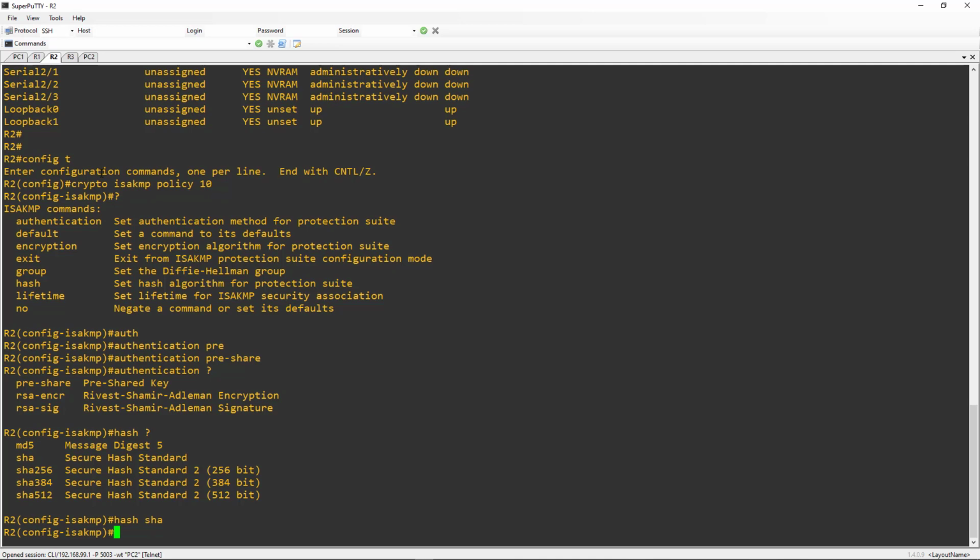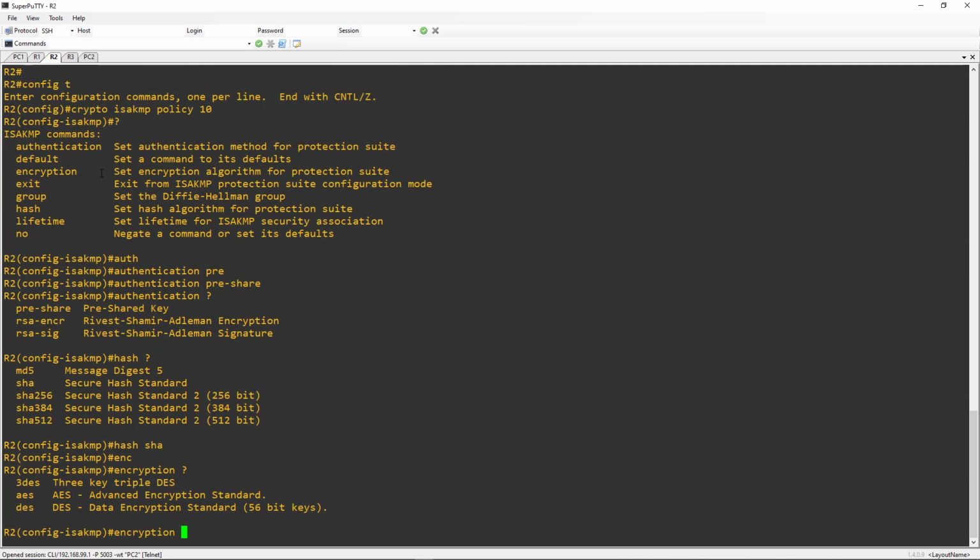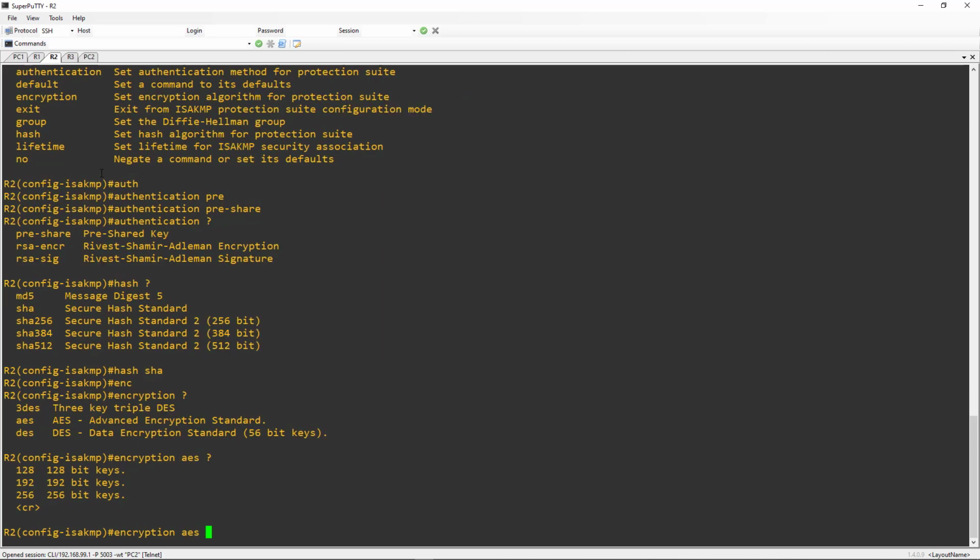Then for encryption, again we have several different options here, triple DES, AES. Even within the AES standard, we have three different options, 128 bits, 192 bits, or 256 bits. Clearly, we're not going to use DES, the Data Encryption Standard, using only a 56-bit key. Obviously not going to be secure.